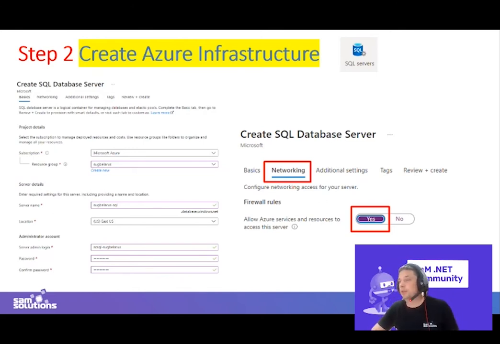But for the SQL server, for instance, when you manage the networking, make sure you select yes for allowing access, because by default the firewall rules are switched off. That's needed when we run the initialization job from Kubernetes, since it needs to reach out to the SQL server.